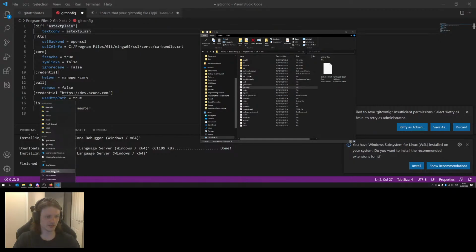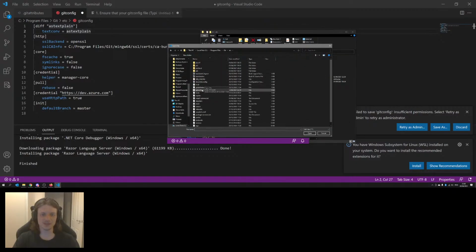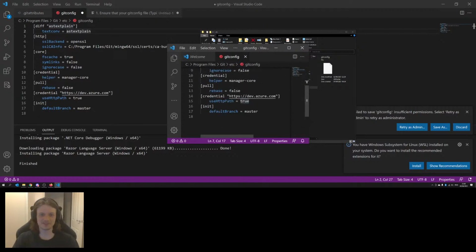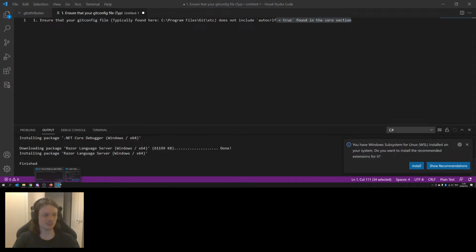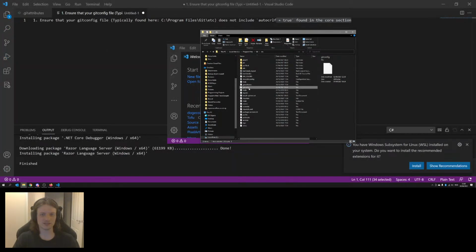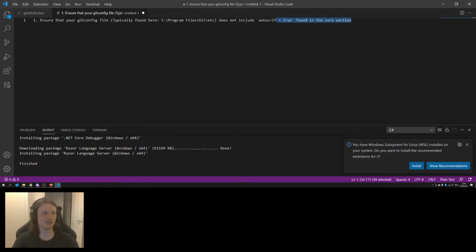If I go here and I go here, I can run as administrator. And then I can go and open the file from Visual Code. Here we go. Yeah, that's going to do it. Ha! It already saved it. Oh, thanks for telling me it didn't work, and it does. Very interesting. Okay. So if I was to close that, and then close this, and then I go and open it again, let me just double check. Sure enough, it's gone. Alright, cool. So that's job one.